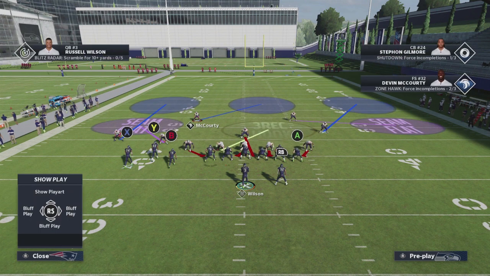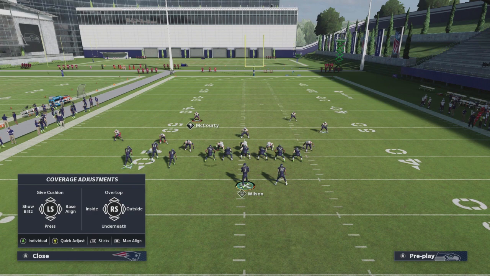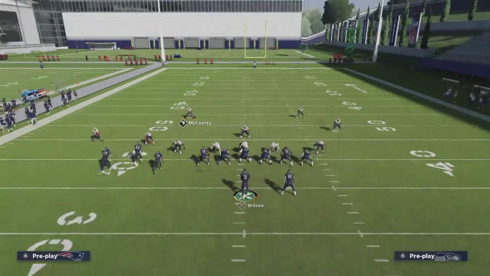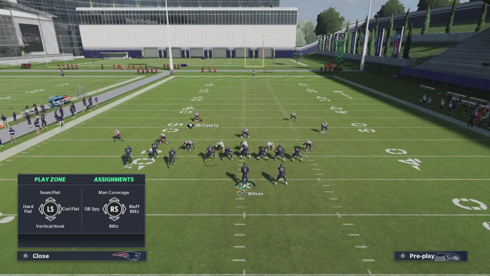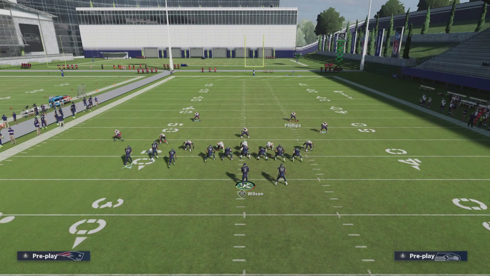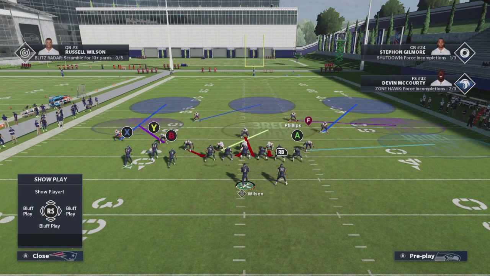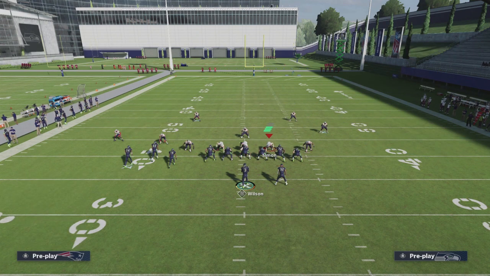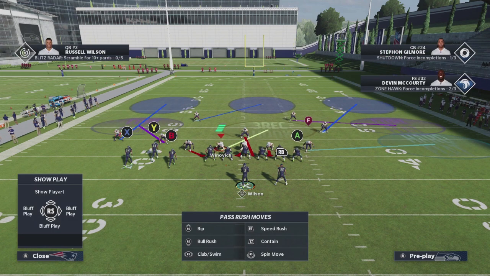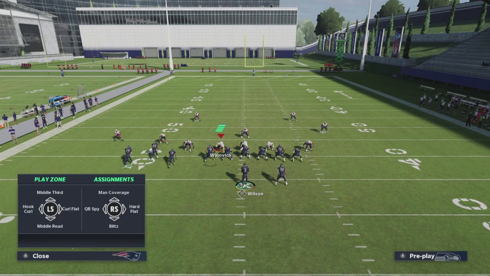And what we're going to do is, first and foremost, we're going to play over the top coverage. Then we're going to put the A and we're going to put them on a hard flat. So now we've got 30 yards here and we've got 10 yards here. So the 10 yards is going to take away the B. This guy is going to take away the Y. Now you've got to worry about the delay fade, which we already have this 3-rec on his spot, and then we're going to put the Y on a mid-read.